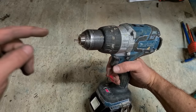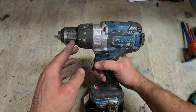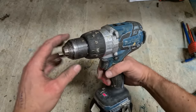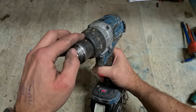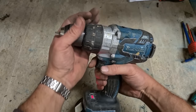Exact same process if you can't get the screw out or the jaws. Get a grinder. Slice it straight down, round about here. That'll cut off the bulk of the chuck and show the spindle underneath. Then you can cut down at the edge of the spindle, cut off the rest of the chuck down to the threads. That'll give you the release to take the rest of the chuck off. So we'll do that here.